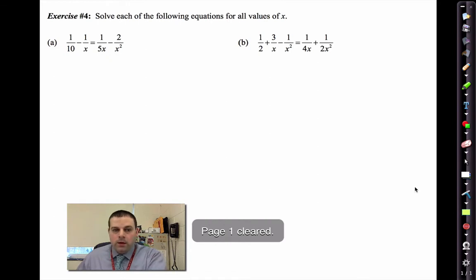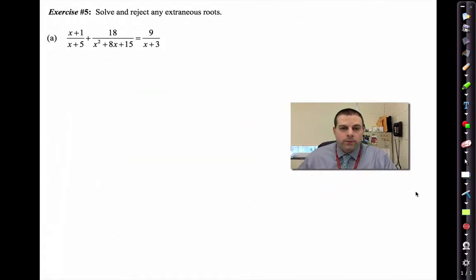Okay, now one thing we do have to watch out for is, just like many other equations that we solve over the course of the year, there is the possibility of extraneous roots, but the reason for it in this case may not necessarily be the same as the other equations that we've looked at. Since we are dealing with fractions here, the one thing we do have to watch out for is that we cannot divide by 0. So when we are done with our problem, we must make sure that all of our denominators, when we plug in our x values, do not result in 0. Otherwise, that value does represent an extraneous root.